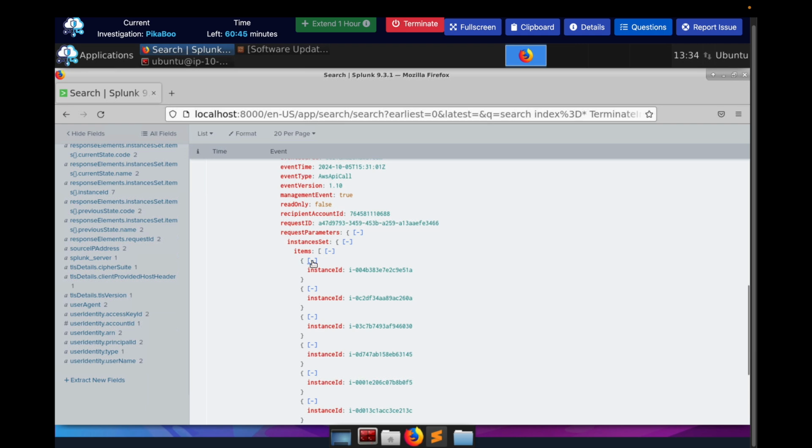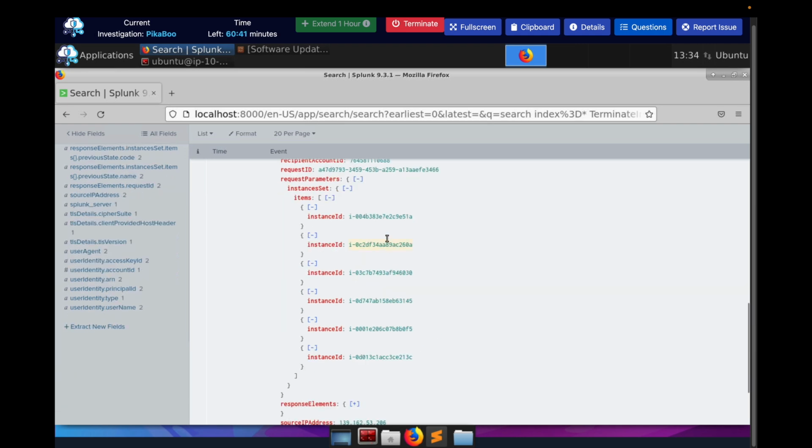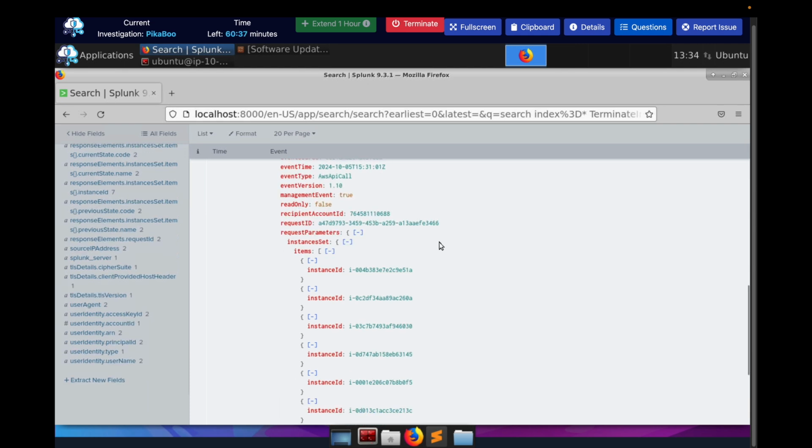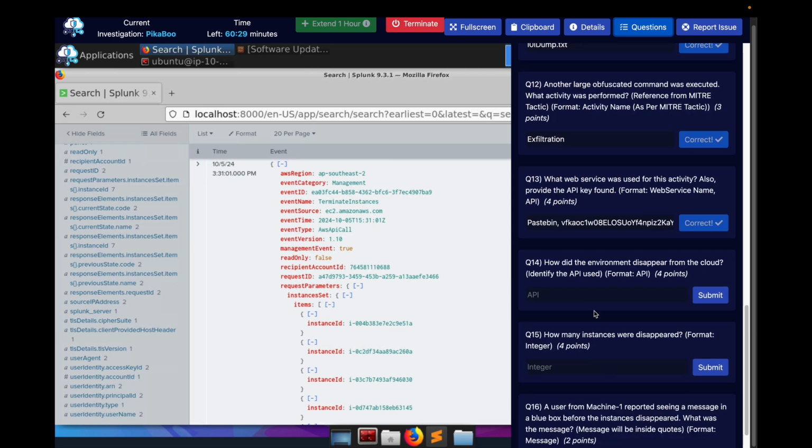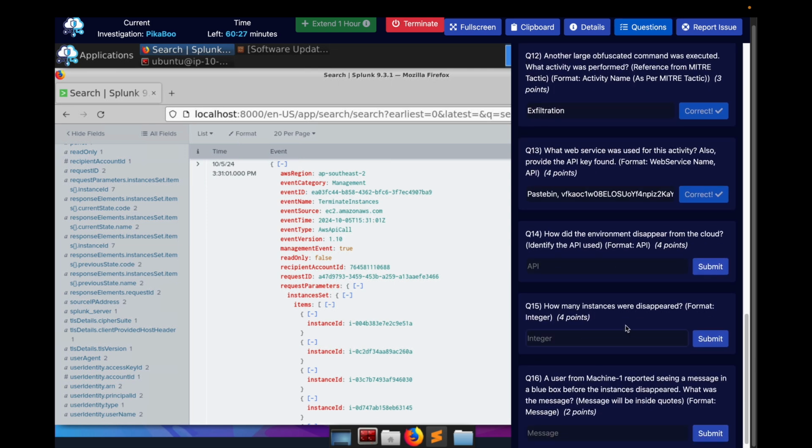Upon expanding these entries, we see that a lot of instances were passed for the deletion, and we can surely say that terminate instances is the API that was used to delete the instances. So let's provide the API, terminate instances, hit enter, and sweet, it is correct.